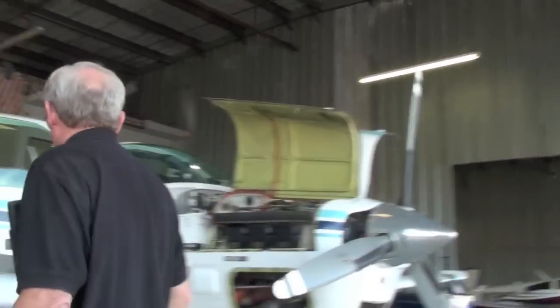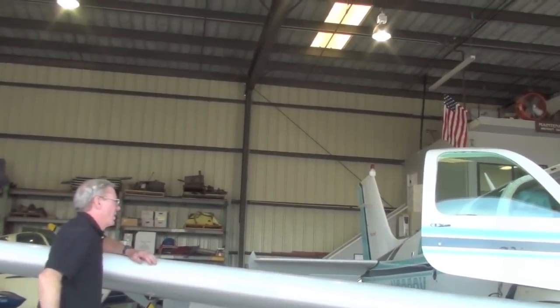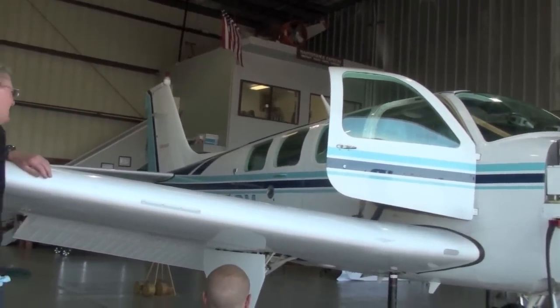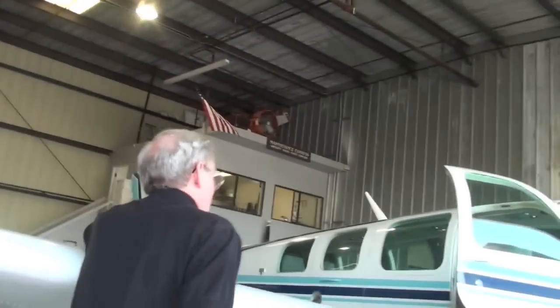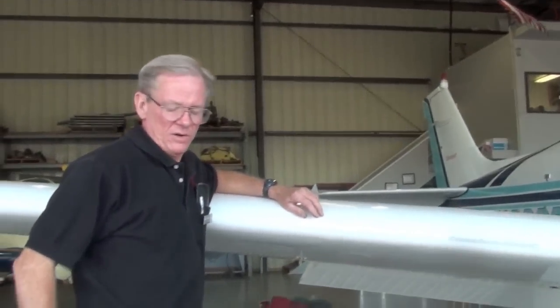All right, then, Alan, unstow the handle and turn it counterclockwise for me, please. Unstow the handle, the manual hand crank. Almost a half. What year is this airplane? 91. Okay, white box, so we're in good shape. On this vintage airplane, 91 model, we should have approximately a half to three quarter, 5/8, somewhere along in there, of travel still left in the handle before it hits the mechanical stops.